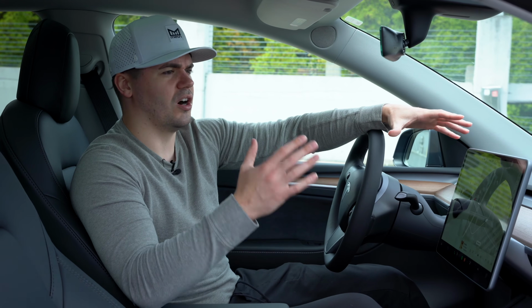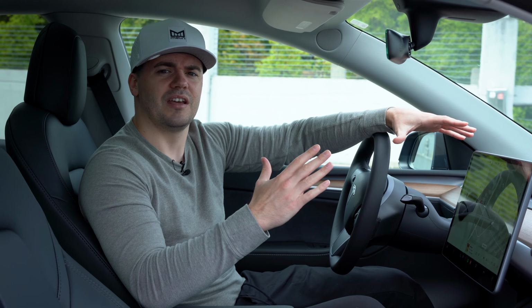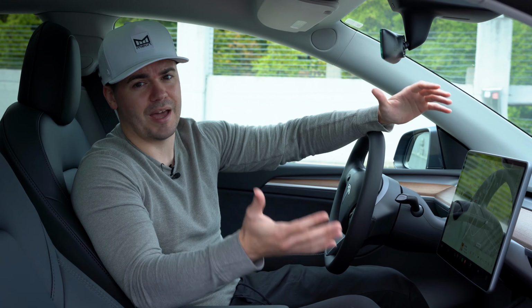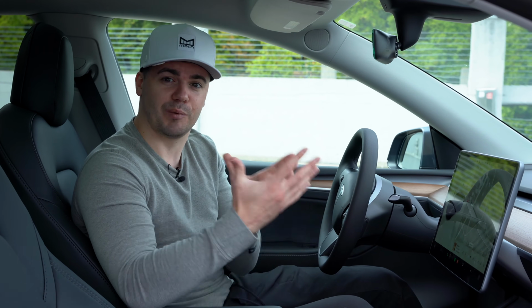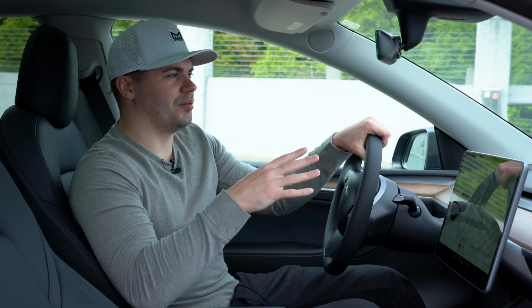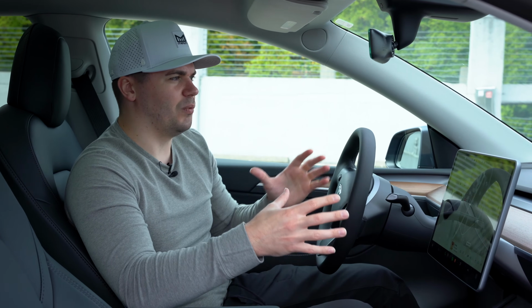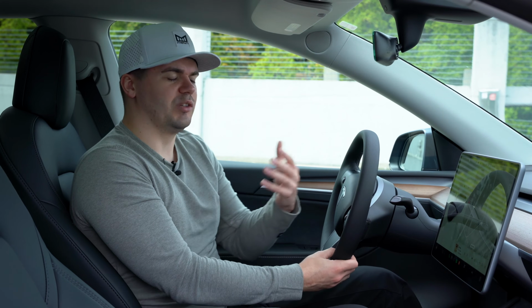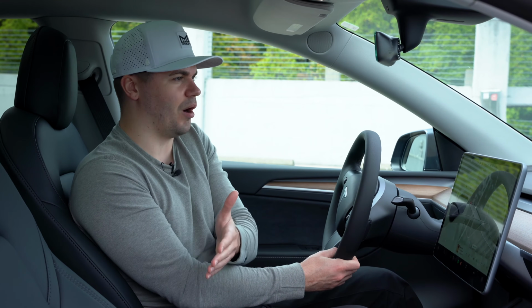So of course on nice smooth pavement, it is a smooth and quiet ride. On the freeways, it's actually not that bad either. But when you live in a place like Seattle like I do, and you go through downtown, you are bumping around because this is a sports car. It's a performance package, so the suspension is a little bit more tight, I feel like, when driving. So driving through places like that with all these bumps, I wouldn't really give this a high rating of a comfortable drive because of those bumps.